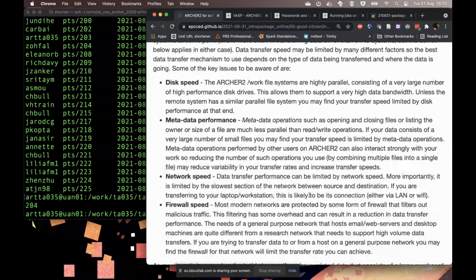Sometimes it can be network speed, and one of the classic ones here is, ARCHER2 is in a data center with high quality connections out to the UK academic network called Janet, and that in turn has high quality network connections out to the rest of research networks across the world, and also out to places like AWS and Azure and these sorts of things. But if you're transferring, say I've got my laptop here in my house and it's on a Wi-Fi connection, I can get as fast network data connection off ARCHER2 as possible.